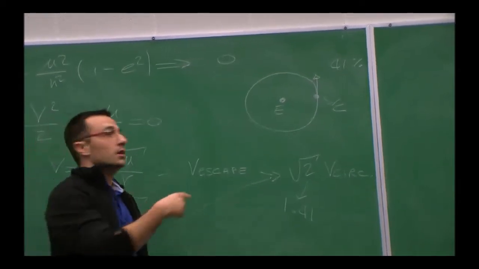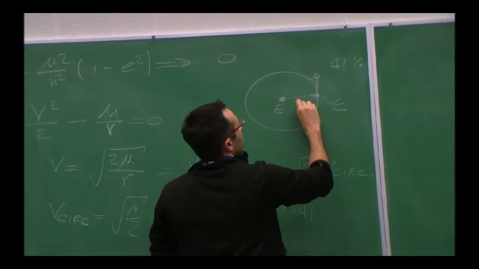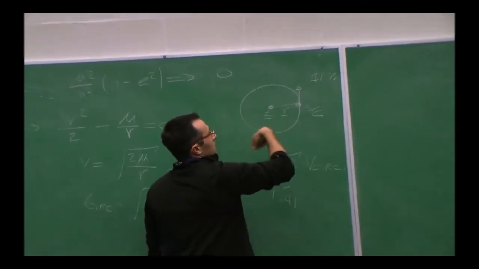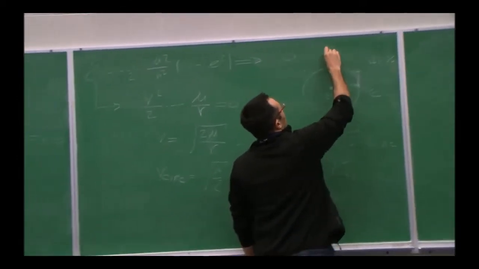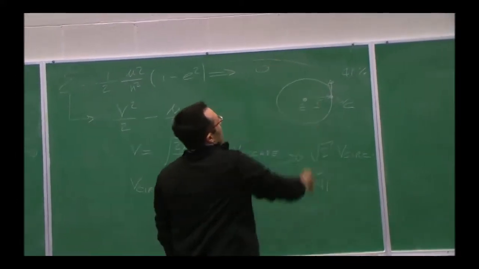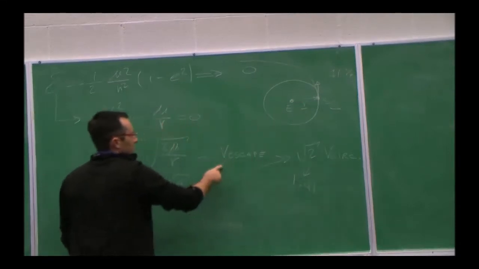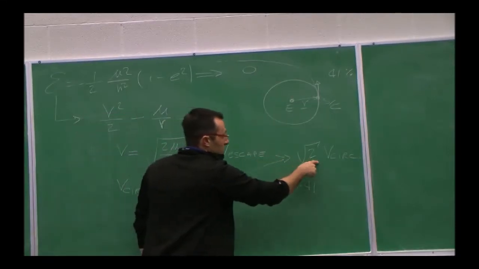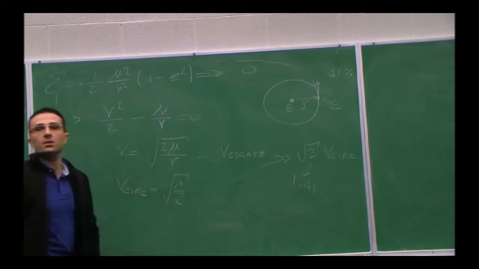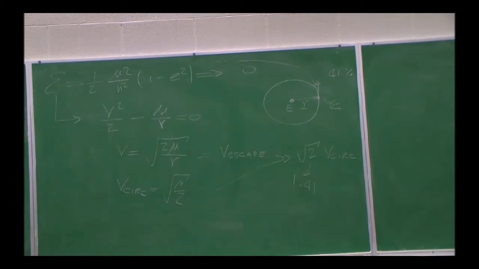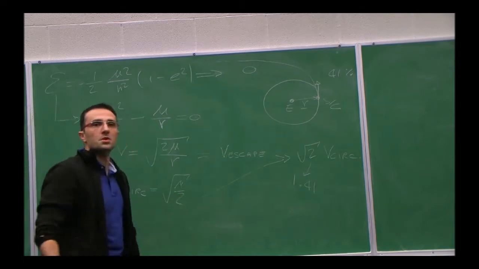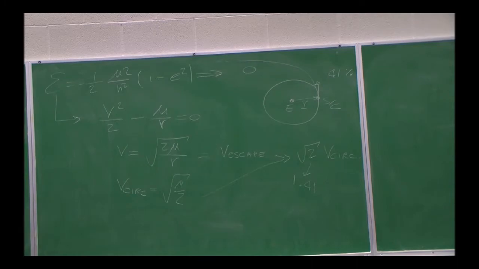Does it make sense? If I am in this particular position, r, and I decide that I don't like the circle anymore, I want to go away, I want to go on a parabolic path and go to infinity with 0 residual relative velocity, this is telling me, well, your velocity is not sufficient. You need to bring it to v escape, which is 41% more than v circular. And if you are at the height of the International Space Station, that is 7 kilometers per second, so you have to give a boost that increases your speed about, what, 3 kilometers per second? And that's a huge one.